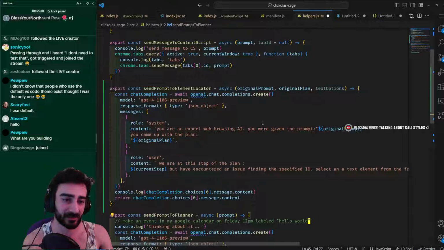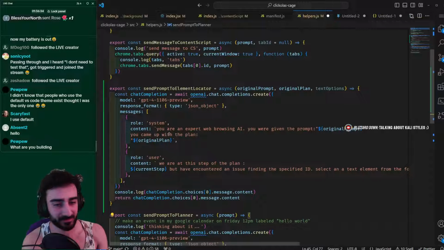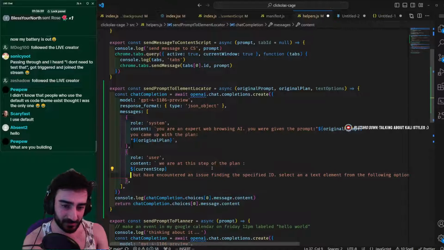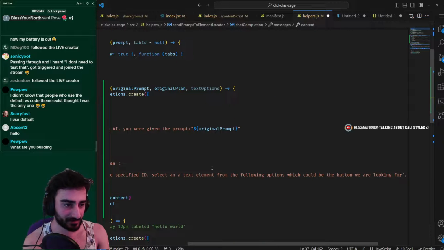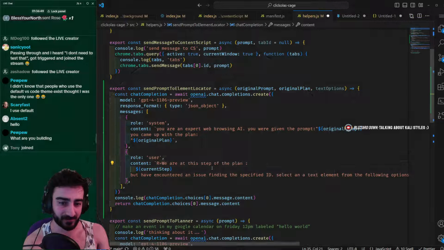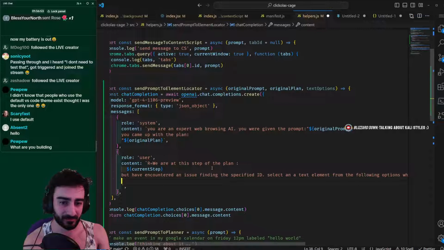You give it that prompt and it will click buttons, input text, and navigate to URLs to achieve the prompt. That's the plan. Implementing it is a whole other shebang. Okay, we have encountered. And then here we will provide the text options.